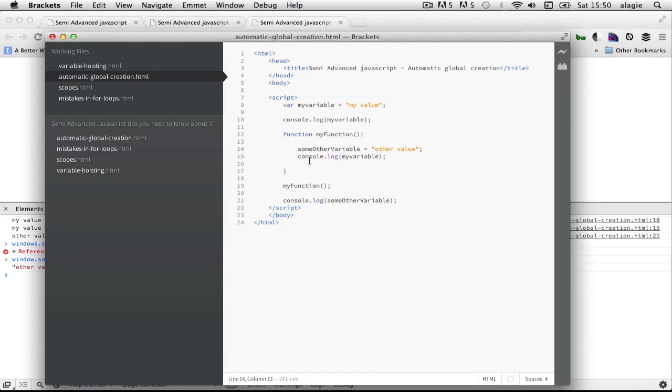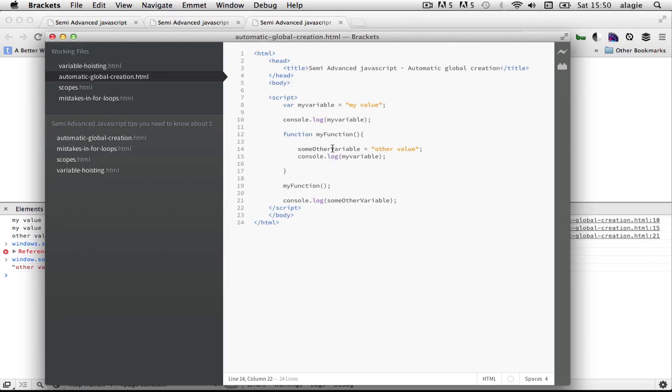Basically what that means is, any variable that you don't give the var keyword is automatically pushed up outside of its scope. As I said, we'll cover scope later, but just think of scope as where something exists. The scope of this variable is just inside this function when you declare it properly. So the fact that this works even without the var keyword doesn't mean it's a proper declaration. The right way to declare a variable is to use var and then the name. When you forget that var keyword, it might still work, but unexpected stuff happens.